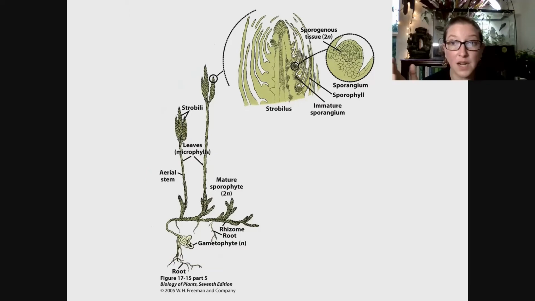So here are some of the things that I've already mentioned, right? You have the rhizome, I'll color it here, which is a horizontal stem. And then you have roots coming off of this horizontal stem. And because they're coming off of the horizontal stem, we call them adventitious roots, as we said on the previous slide.